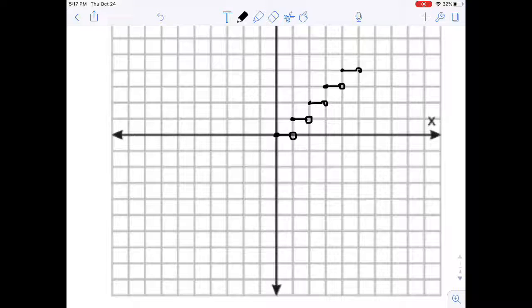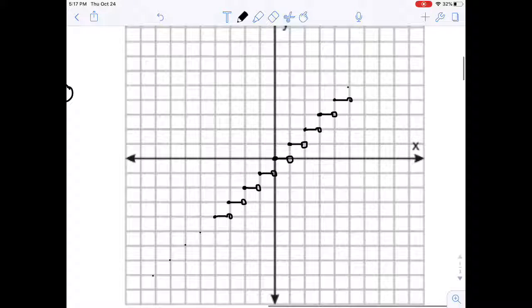Now this would also work in reverse. Went down to the negatives. And that would continue for our entire graph there. Okay, so again, on this case, the left end has your filled in circle, the right end has your open circle, and that would keep going all the way down and all the way up in that right corner.